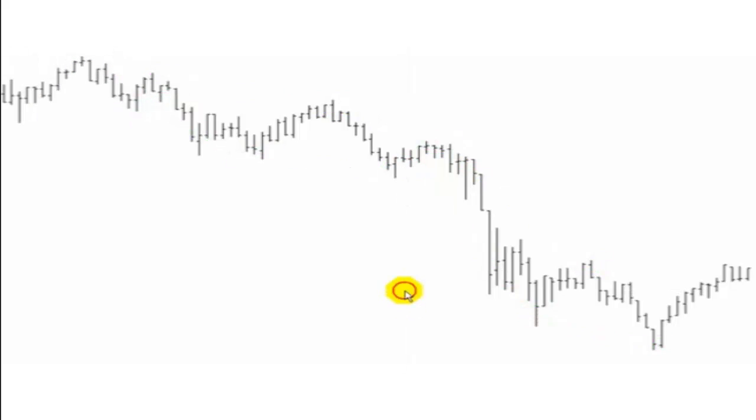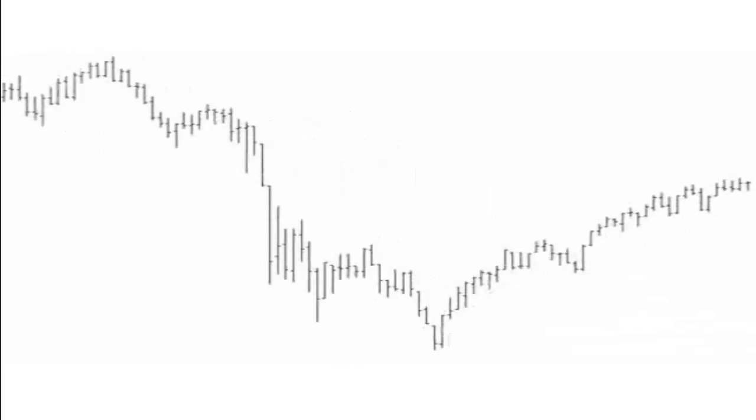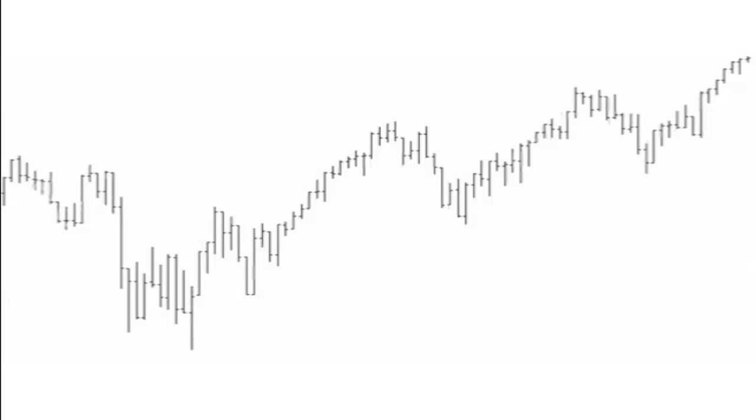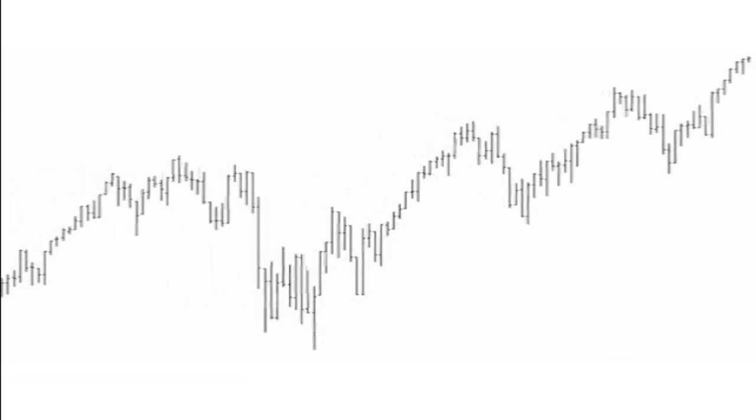So what we need to be doing in a nutshell is we need to be keeping an eye on the bigger picture. And then we need to be looking at the daily chart to identify peaks and troughs as well, okay? So what we've done here is we've identified, overall on a longer term scale, the bigger picture. Because as you know, whenever we're trading, the daily chart can give you a lot of different peaks and troughs. The weekly chart is much cleaner, okay? It's going to give you the bigger picture of what's really going on.